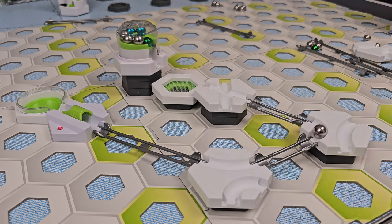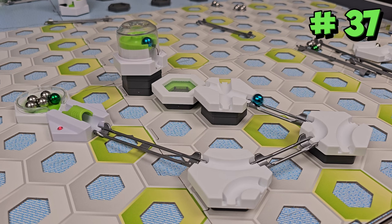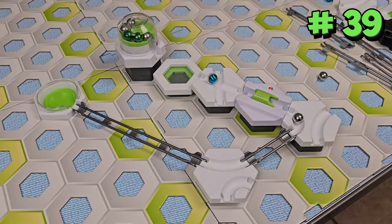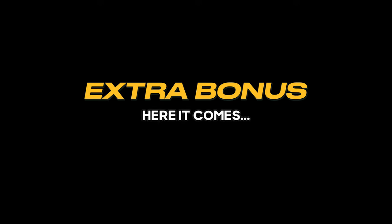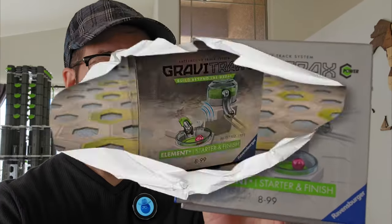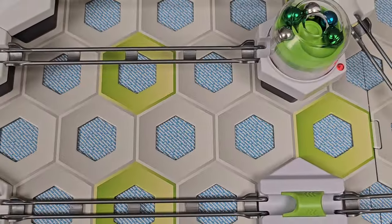Now here are some creative ways to use the elements from the GraviTrax Power Starter and Finish Element Box. Use these elements to rerun your entire track when a marble completes the track. Use them to coordinate timing of marbles running in parallel tracks. Place the trigger earlier in the track to get lots of marbles running through at once. And as a bonus: place the trigger immediately after the Dome Starter to launch a marble bullet train. That's 40 secrets of the GraviTrax Power Starter and Finish Element.